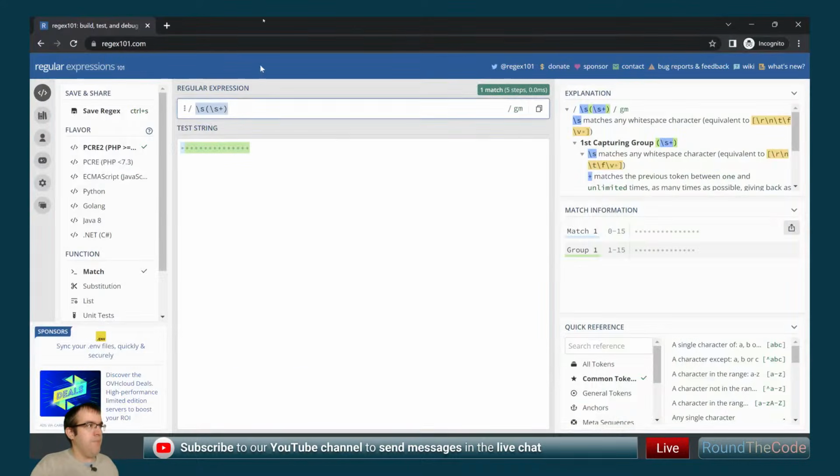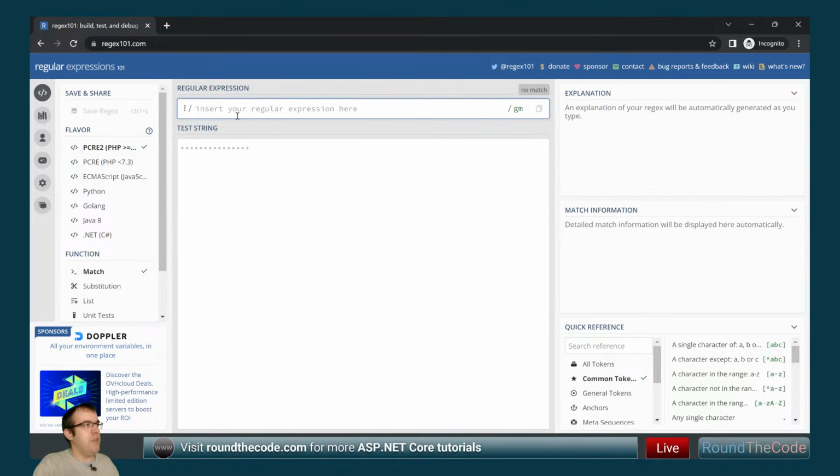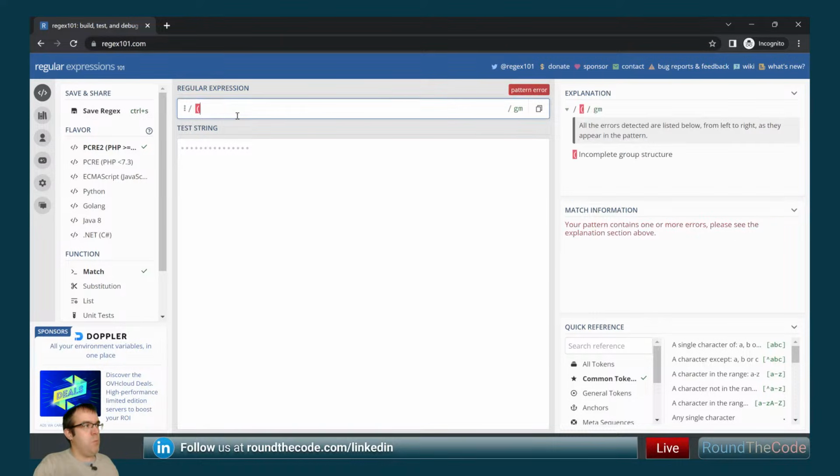IP address is a good one. So we know with IP addresses, they don't go beyond 255. This one's a little bit more tricky because typically you wouldn't put the preceding zeros before the IP address. So yeah, not sure how we're going to do this one, but let's give it a go anyways and see if we can do this one. So it can either be, so I think we know we've got 200 to 255, so I think that'd be a good one to test first.